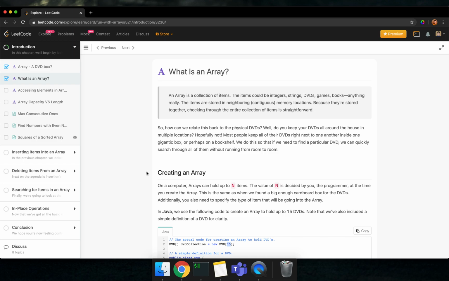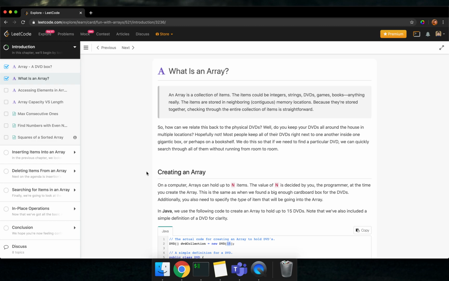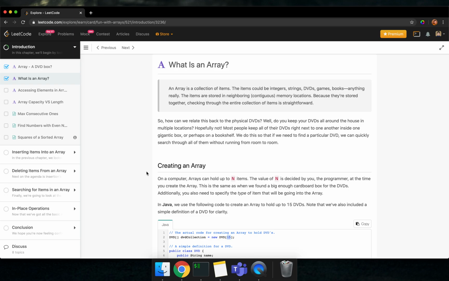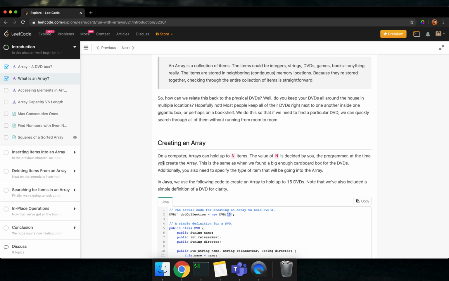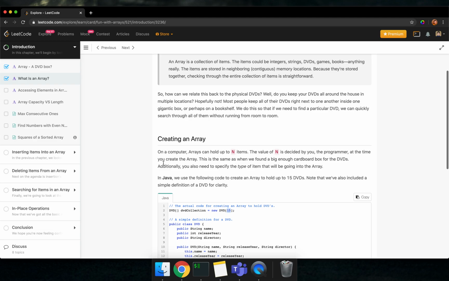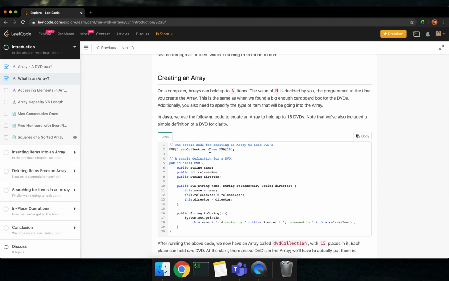and that container box, you need to get it from somewhere. You can't just magically snap your fingers and all of a sudden that container box is there. You either have to go to Home Depot and grab it, or grab it from one of your friends that has spare boxes or something like that. So creating an array is basically like that. It's just getting your boxes and setting them to a set number of length.